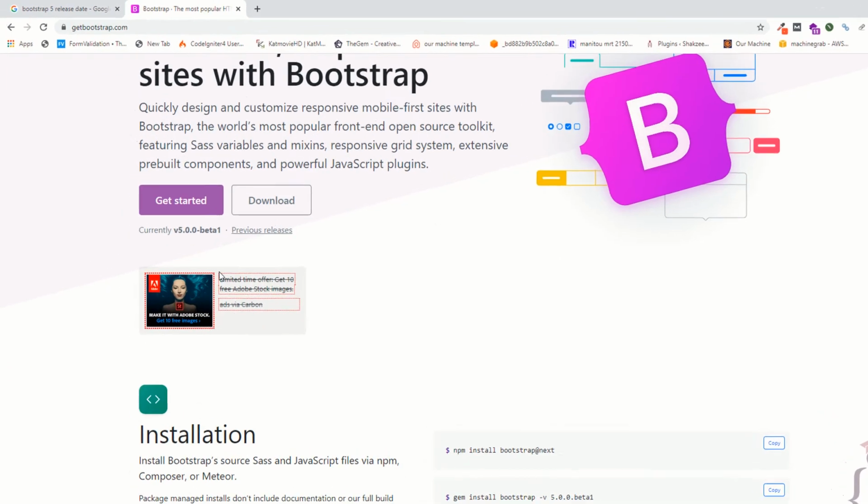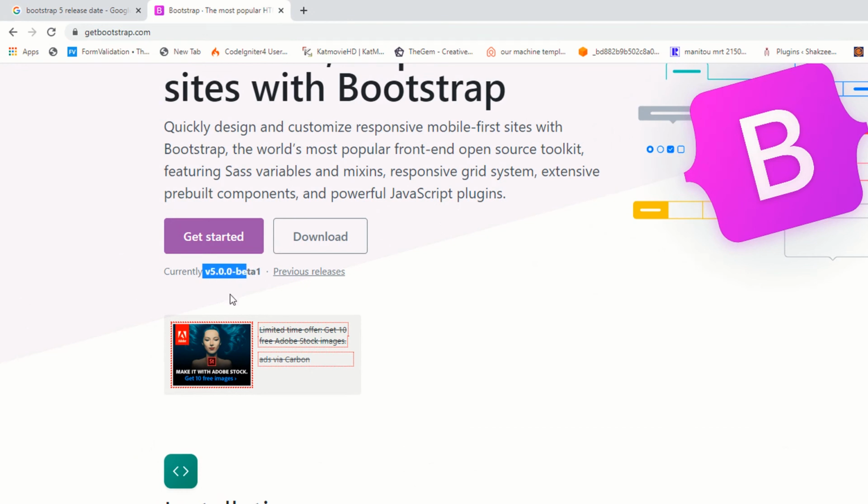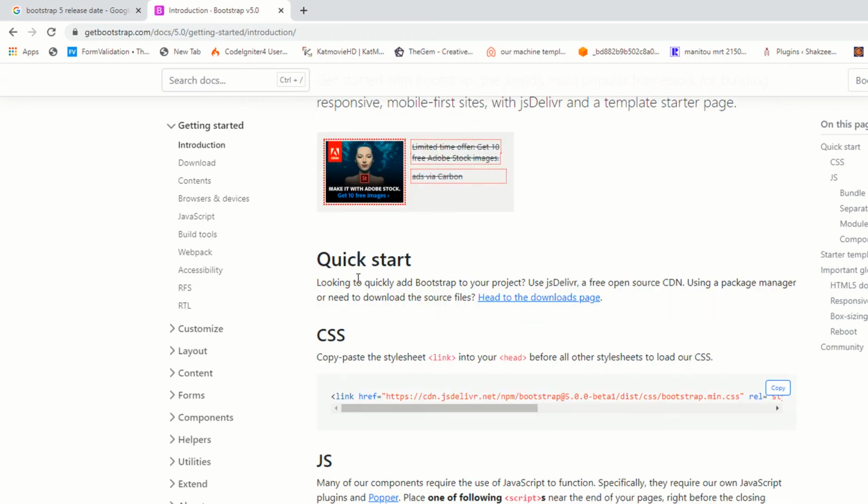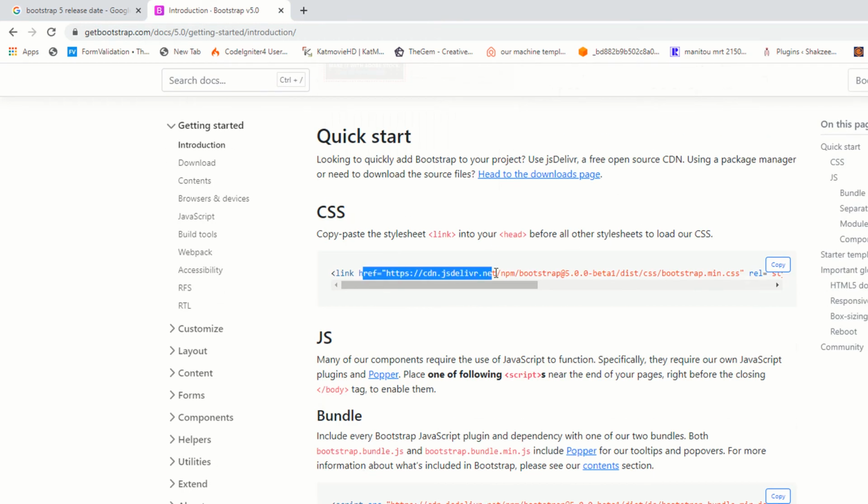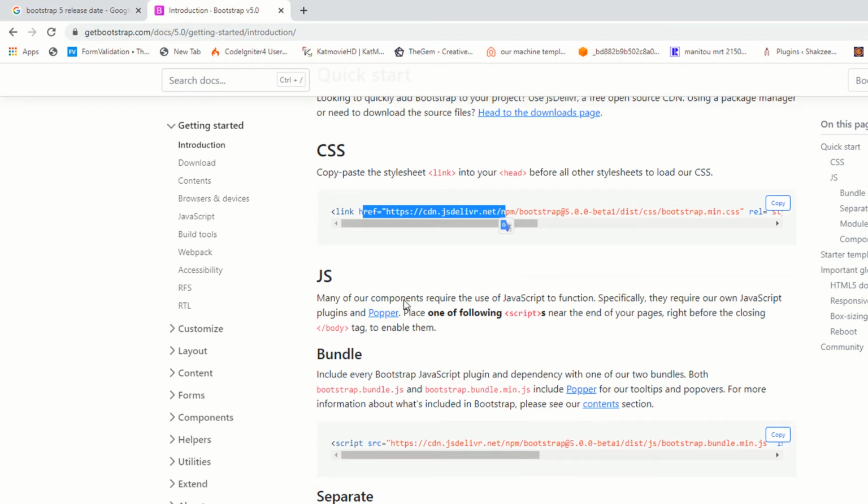Okay, so this is the current version of Bootstrap while I'm recording this lecture, 5.0.0 beta 1. If you click on getting started, as you can see, they give you some CDNs to add the CSS and JS files. If you are not familiar with how to add the framework to your project, don't worry, we are going to discuss from scratch how you can embed the CSS and JS files. So we're going to start from the basics, like how you can embed the CSS and JS files of Bootstrap in your project, and what features they are giving.